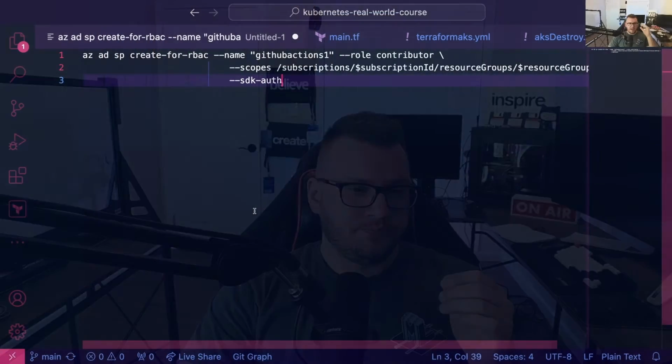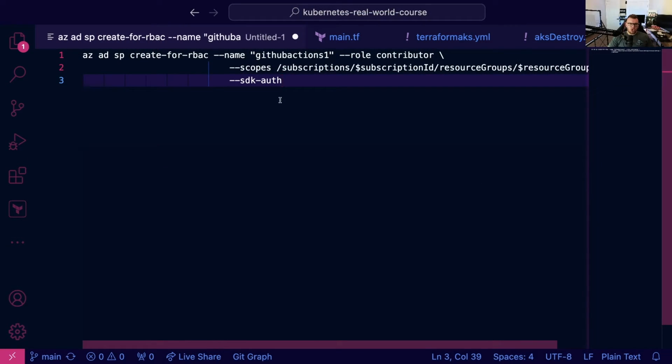So with that, let me head over to VS Code. I'm going to show you how to get this done because it's a little bit quirky in terms of getting the authentication done. All right, now first things first, you're going to have to create a service principal via Active Directory. Now here, it's kind of weird, all right? And I'm going to show you what I mean here in just a second.